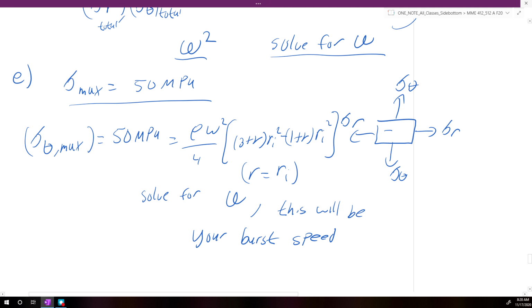So the one comment I would like to make about this last part is that we didn't consider the interference pressure in this case because we're asked to just determine the burst speed of the disk alone. So we were assuming that this disk was spinning on its own without the shaft inside in order to calculate this burst speed. We know that sigma theta max is going to give us the highest stress. It's going to be higher than our radial stress at any point. So that's why we selected sigma theta. And then we know that the sigma theta's maximum value will always occur at the inner radius.